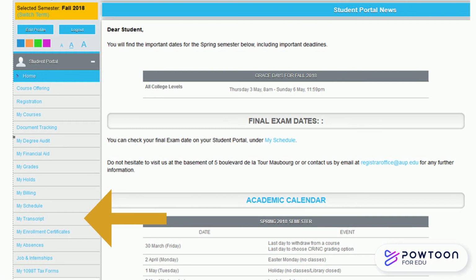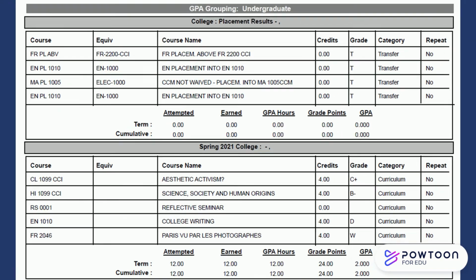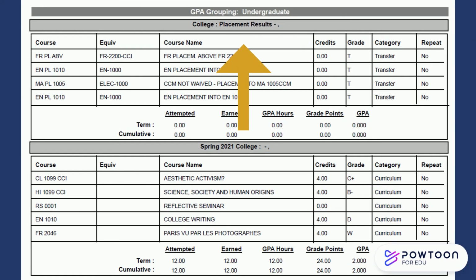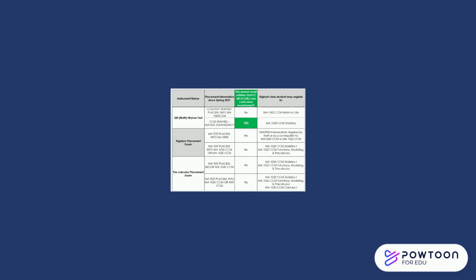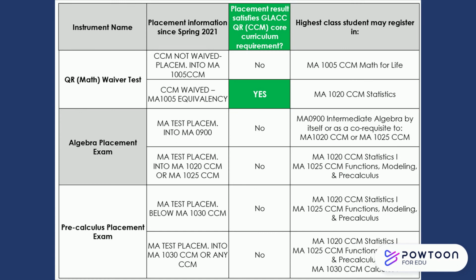Find the menu item called My Transcript and click on it. This will open an unofficial version of your AUP transcript that you may consult at any time. And this is where your math waiver and placement results will appear. The easiest way to read these results is by looking at the course name field. This table summarizes the possible results for each of the exams.